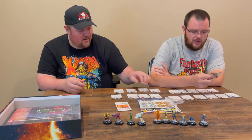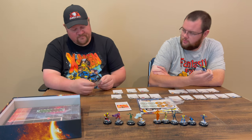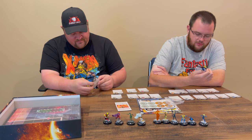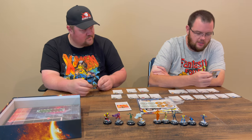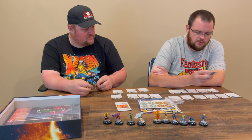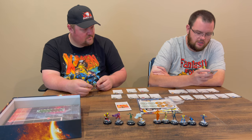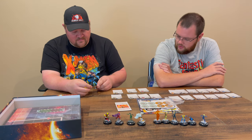All right, let's just go through the B-sides — the B-side is a little bit more advanced. 40 points for five clicks on Spider-Man B — charge, incap, super senses, but incapacitate has a special power: when Spider-Man uses it, after resolutions, deal one damage to each hit character that was given an action token. That's the little extra special power you get with that one.